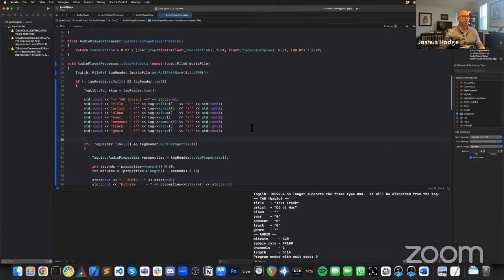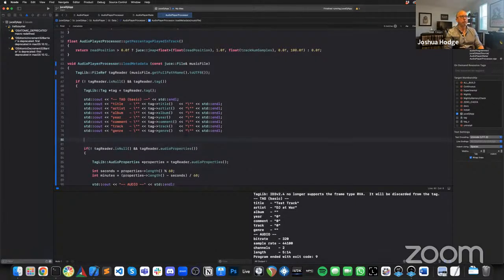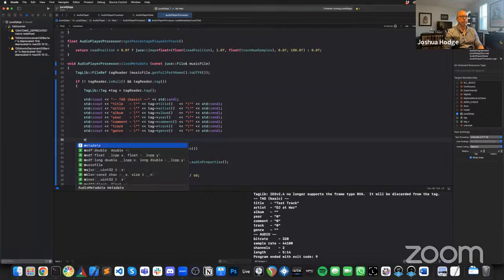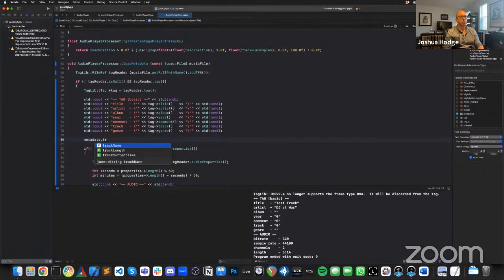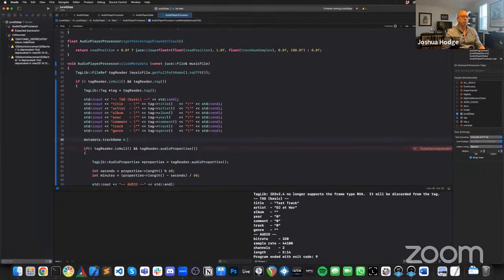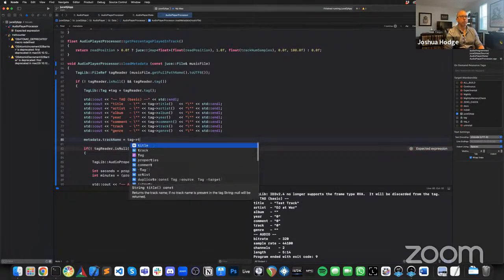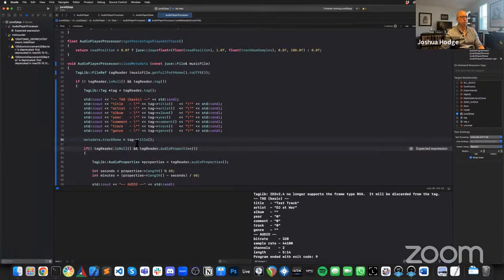And if we're successful here, then we want it to say metadata track name equals. So we got tag title. So this is a string, but it's going to want a JUCE string. So we see that we're getting this no viable overloaded because metadata track name is a JUCE string, tag title is a std string.